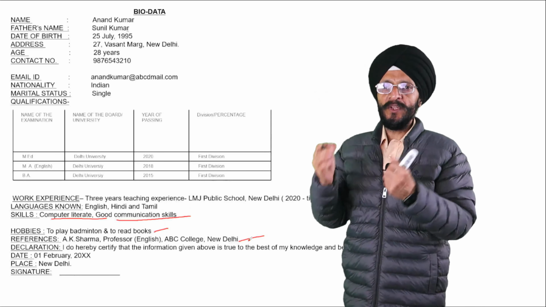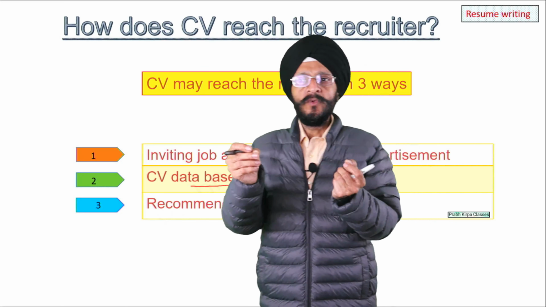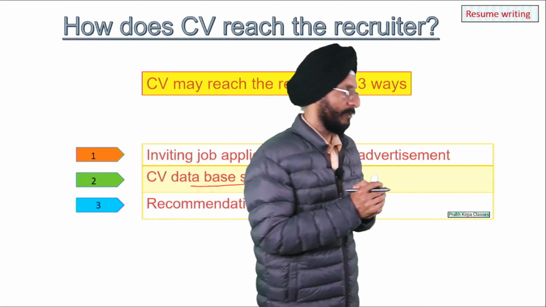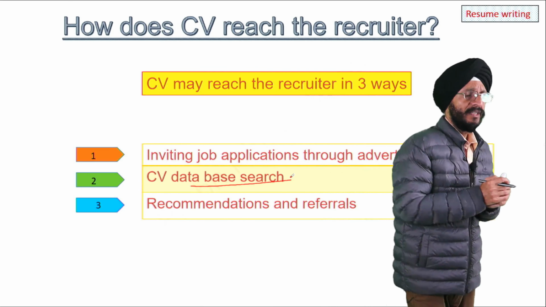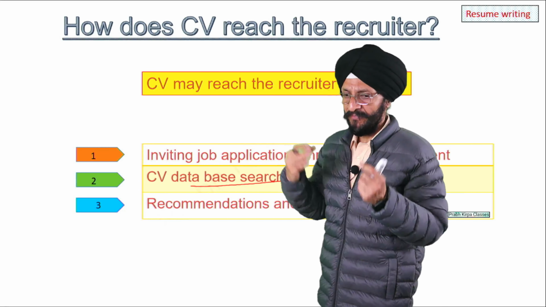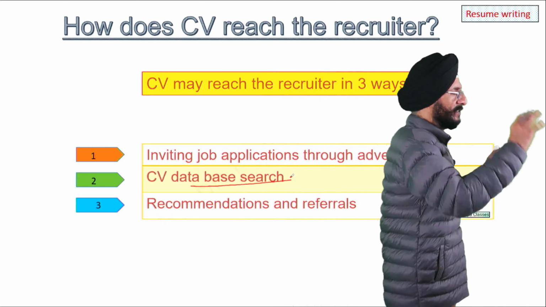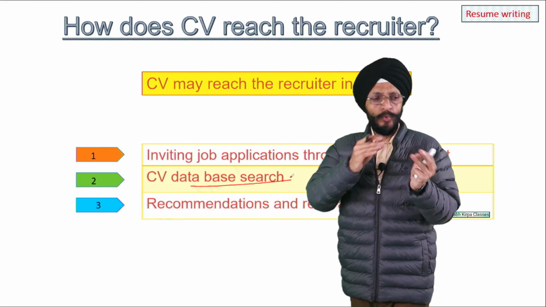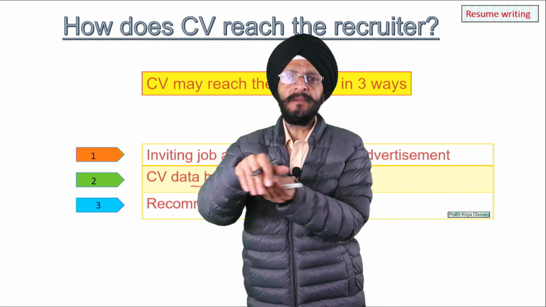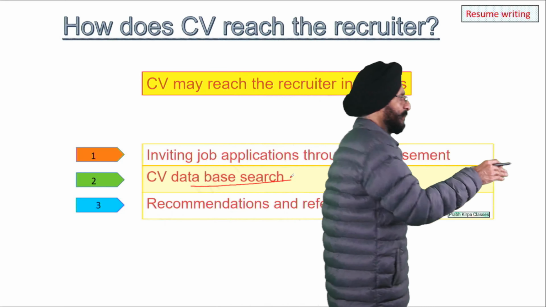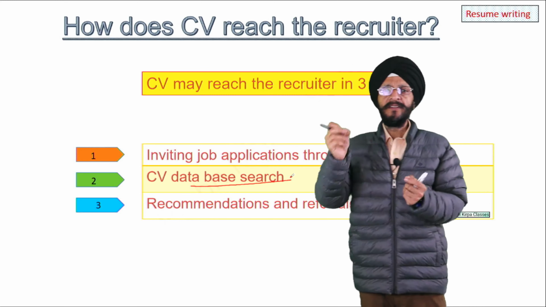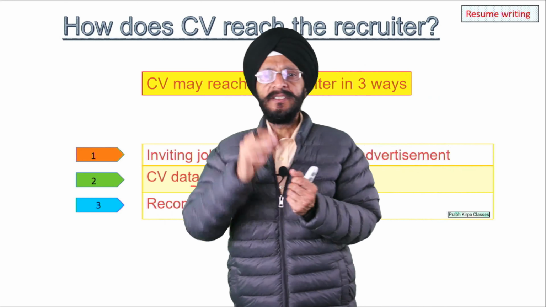It may be that you have some data of CVs of the persons who are working in your organization. Suppose you want to recruit a person for the post of sales manager. There may be many persons in your sales department who are performing well and can be promoted to the cadre of sales manager. So you can go through the database available in your organization and find out the suitable candidate who may be appointed for the said post.